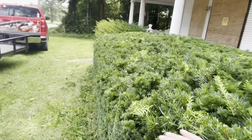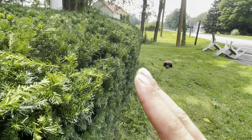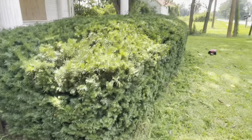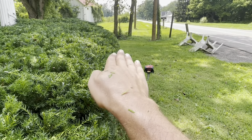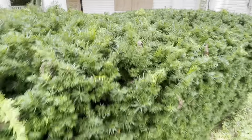As you saw on the edge here, I had those shears kind of at an angle and went down the side. The reason I did that, see if I can get a good angle for you here. I wanted to bevel this edge, give it a little rounded look. So this thing looks like, I don't know, a big loaf of bread now. You'll see some that are straight up and then straight over, kind of like a box. I normally do the beveled edge to give it that rounded look.